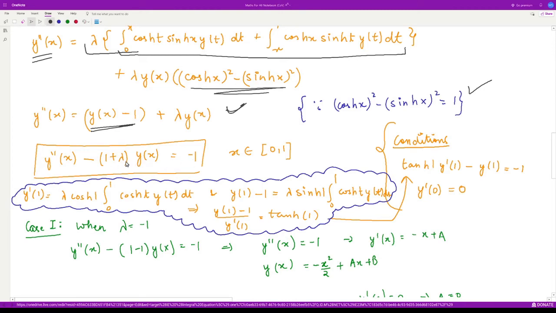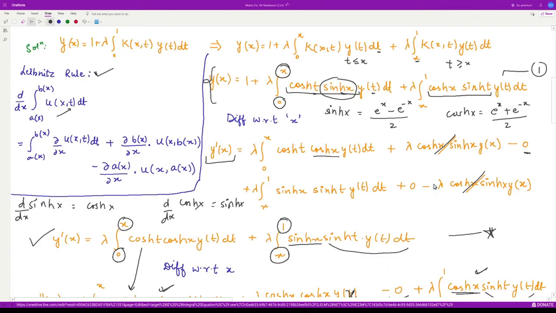This is a second order non-homogeneous equation because the right hand side is not equal to 0 and the given interval is from 0 to 1. So in order to solve this equation, we have to determine two boundary conditions involving two coefficients, right? So firstly we will see what is the value at 0. So we just go back and look at y of x and y dash x. So from there, let us see what do we get. If we substitute 0 here in equation 1 in place of x, so you'll have 1 plus lambda 0 to 0.